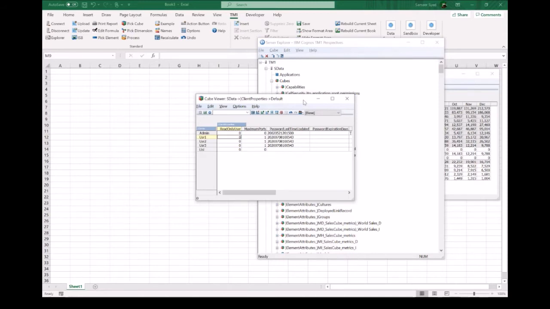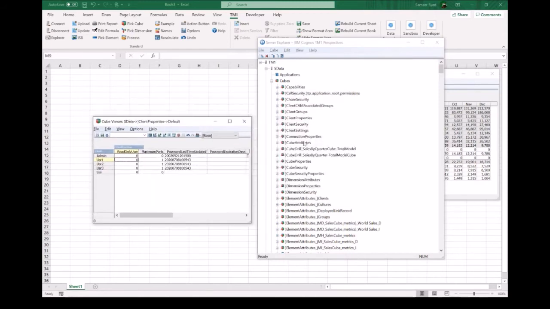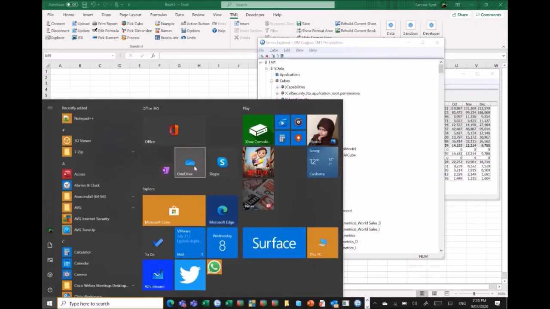So technically, if that user has got write access to any cubes, yes, there is security you might have in the dimension security or even the client group cubes cube. All those, this cube will basically take precedence over all the security model that you have got. So let me log in as one of the users called user1.